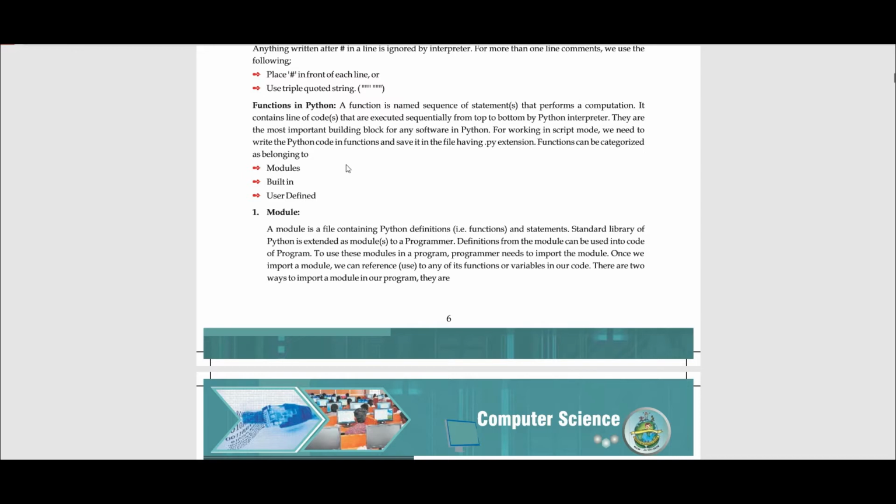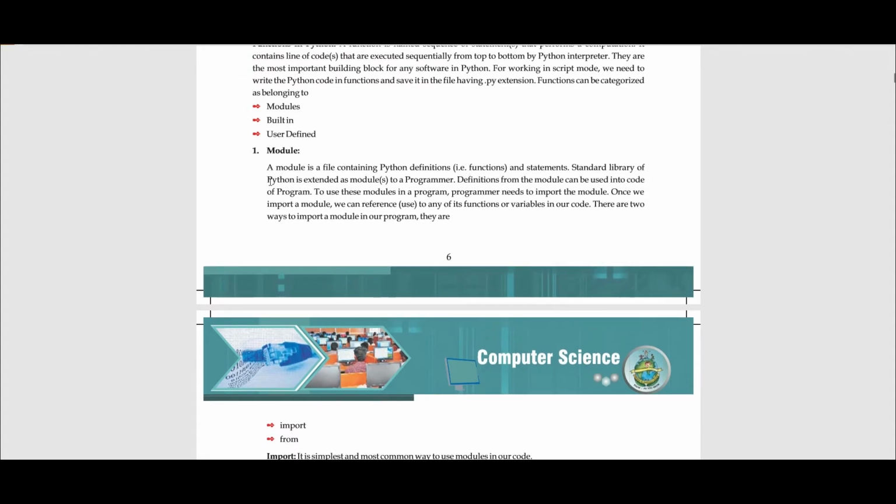In Python, functions can be modules, built-in, or user-defined. Now what are these different categories? Let's dive into that. Python is a programming language with a very large community. There are some standard library contents, or standard functions, that are already built in and provided with Python, which are generally used by all Python programmers.